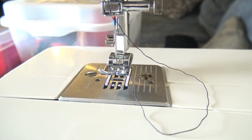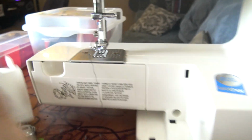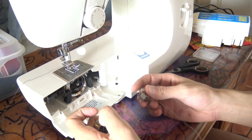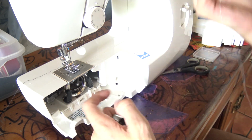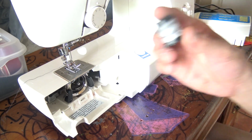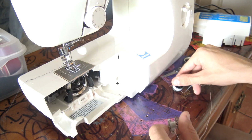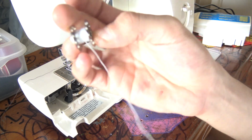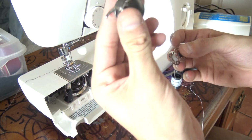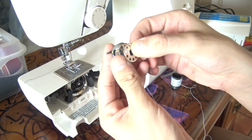We're gonna go to threading the bottom one, because there's two types of threads. There's an upper, and then down here there's a lower, which I gotta do. So we're gonna cut it and go to that. So now we're at our lower thread after we did our top thread. You can choose whatever color you want. I chose this color right here. We're gonna take the thread from there and put it onto the bobbin, which is this little device, which I already did to speed up time. And we're gonna put it in this little thing, because it just slides right in there.